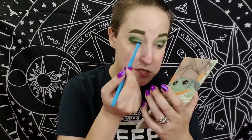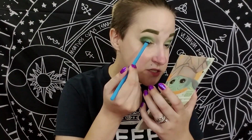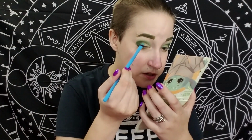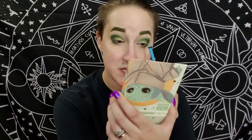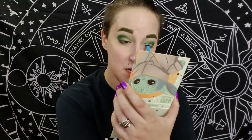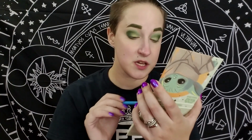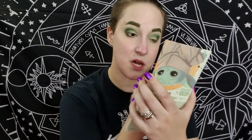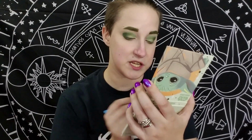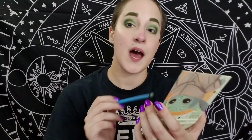I like a shimmer that does what it's told, when it's told to, how it's told to. I'm sick and tired of companies that have amazing shimmers, like ABH, like Huda, like Natasha Denona, like Colourpop, and then they release a palette and want to shake up the game and create some kind of fancy artist shimmer that is the bane of my existence to work with. I'm like, stop. Just leave it alone. Step away from the shimmer, okay? I will use my Moda Glam topper brush, but I really appreciate a shimmer that just works with a regular brush. I don't want to have to use a tacky primer. I don't want to have to use my finger. I just want to use my brushes because I'm lazy.